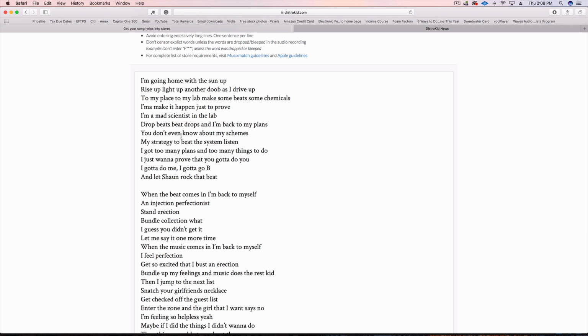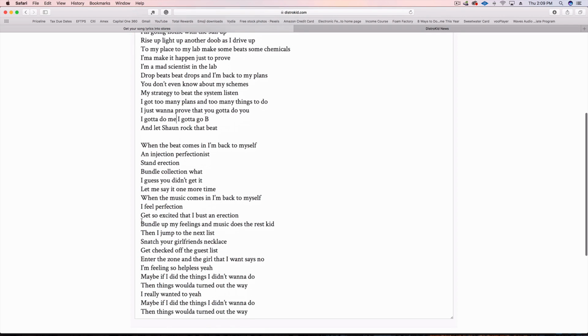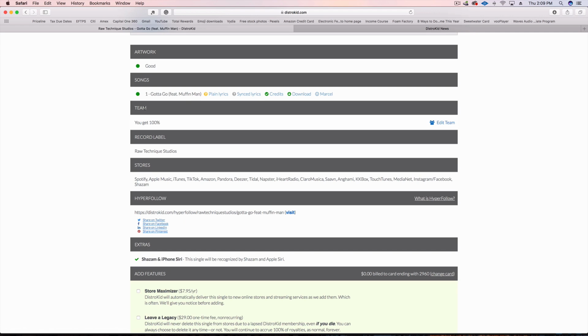All right, so I finished editing my lyrics, made it so the lines are just one sentence at a time, and there's no periods or anything like that at the end. And then I'm making sure all of the first lines right here are capital letters. I'm going to go ahead and select that I've read and agreed to the DistroKid lyric agreement and save the lyrics. So let's look at our team.